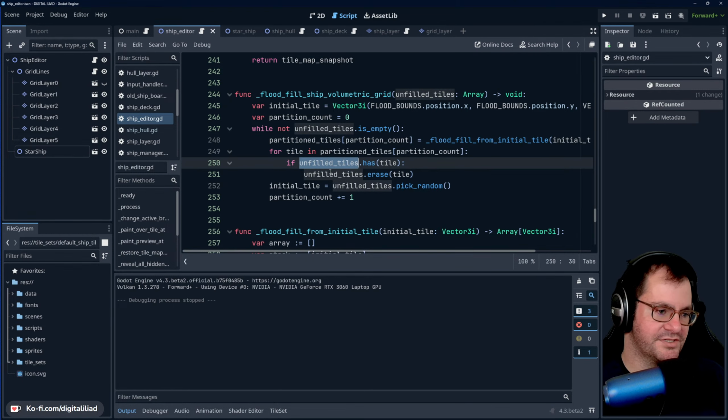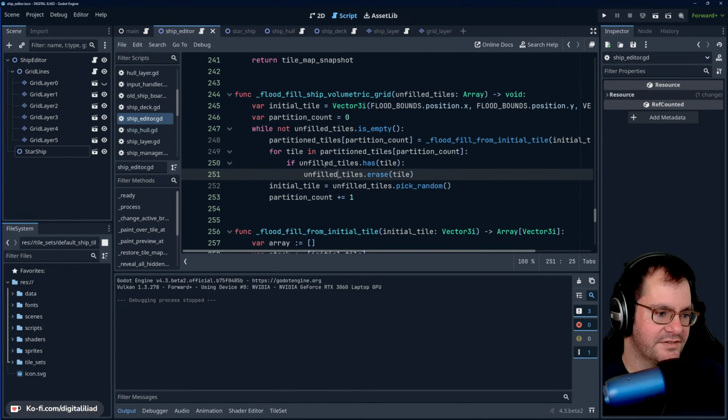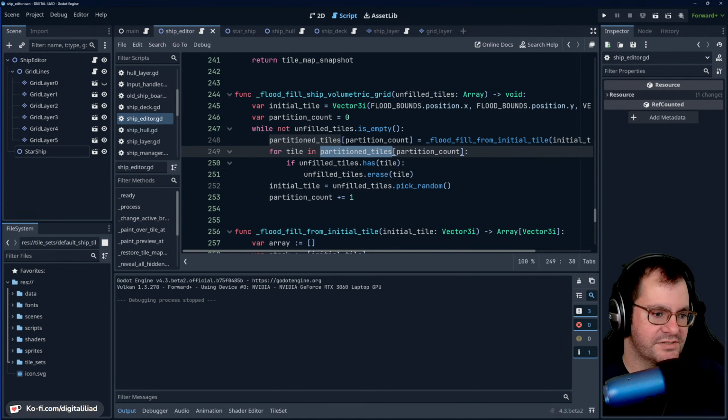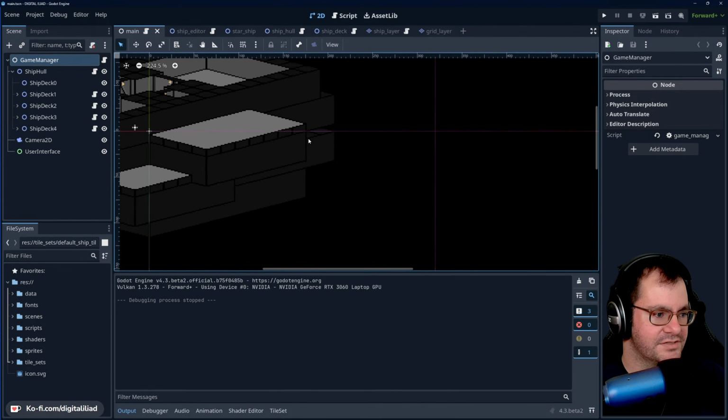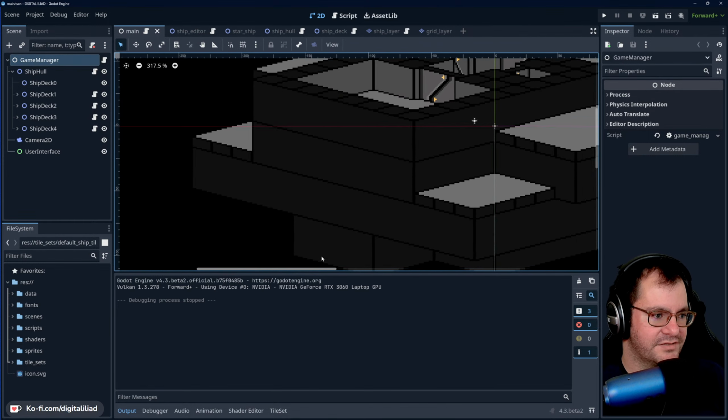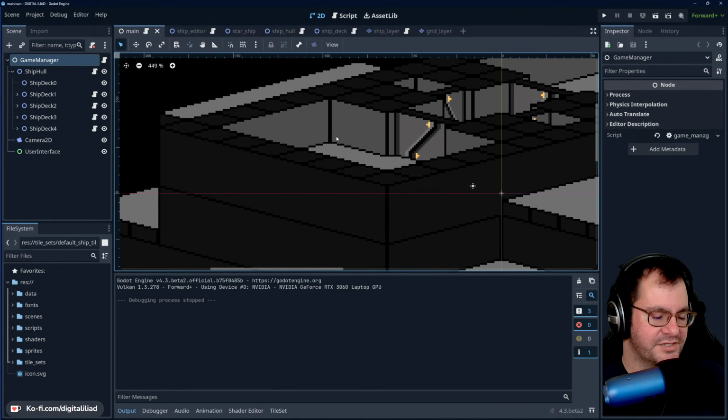But this actually isn't sufficient, and the reason why is because it's looking through the partitions, but the partitions are only the empty tiles. It's not actually the tiles. It's not actually the walls. We're not actually including the walls. And the reason for that is because a wall could belong to 2 partitions.